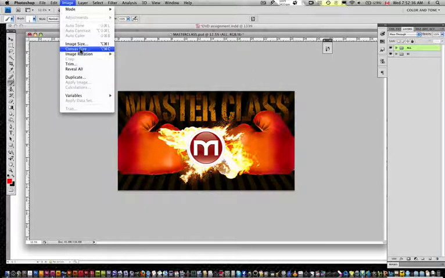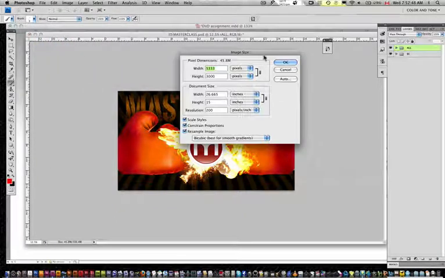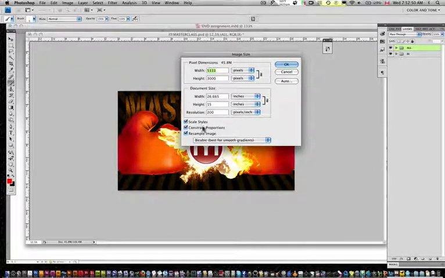So I'm going to go into image size, and notice I'm keeping this at RGB because RGB file sizes are smaller than CMYK. I'm going to make all of my changes before I convert it in the end. It just saves memory and that kind of stuff. This is a really big file. First thing I'm going to do, because I want this at 300 dpi, is click off resample. When I click off resample image, all these guys are connected. The resolution and the height and the width are interconnected.